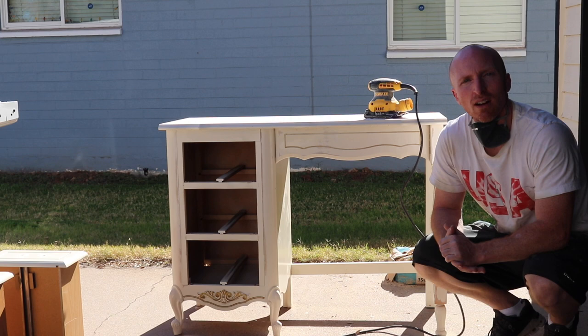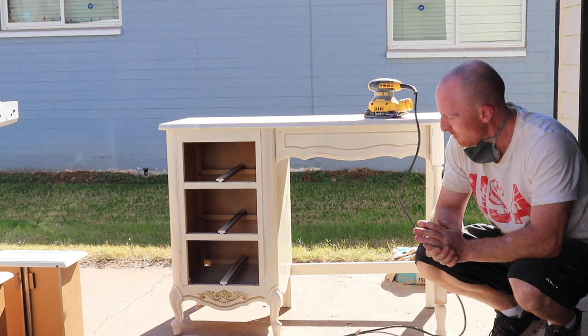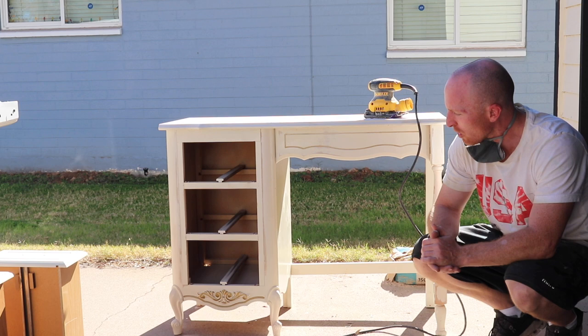We can get on to sanding here. 80 grit sandpaper, DeWalt sander, any flat areas, we'll hit that with it. Any areas that are round, well, we'll pull the sandpaper off, we'll sand it down. Just wanna make sure we get a good scuff over things so the paint can stick really nice. And remember, this top is gonna have a lot of use, so we really wanna make sure we get a good adherence to that paint. Do the two or the three drawers, and well, we'll make a pretty quick project out of this.